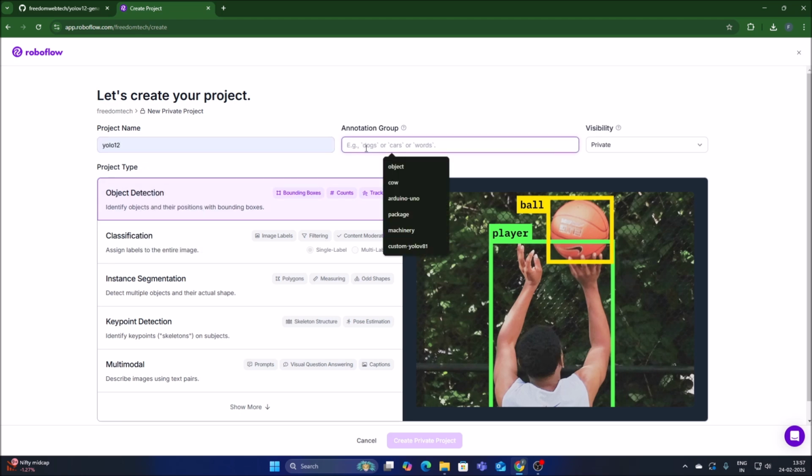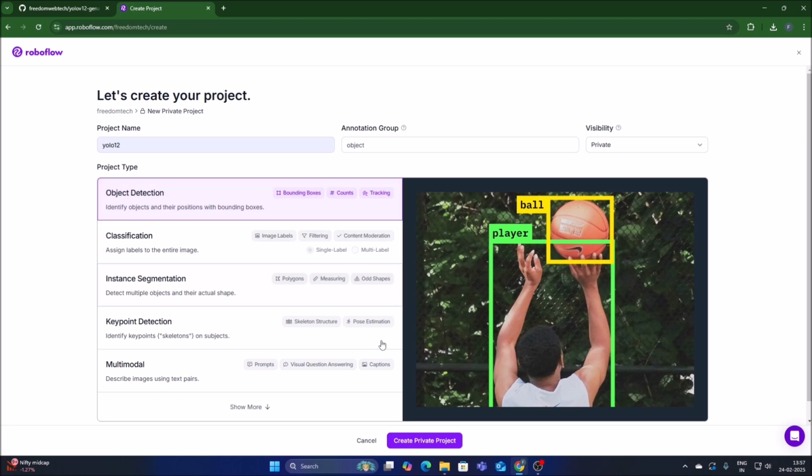Here I will not mention the box class, I will mention the object as the class, and then Gen AI will recognize what the object is, whether it is a box or anything. So I will create the class which is object.